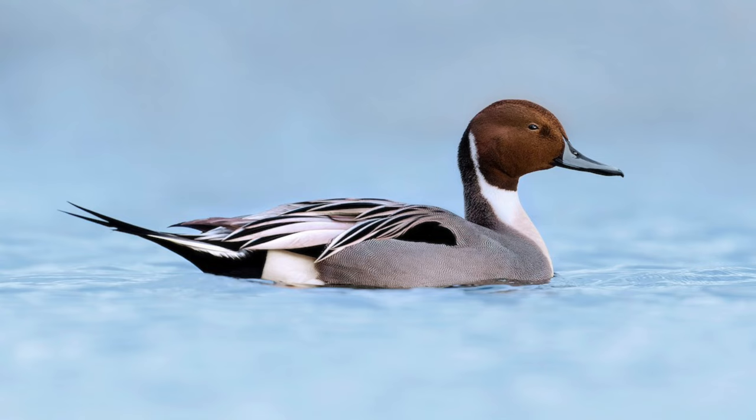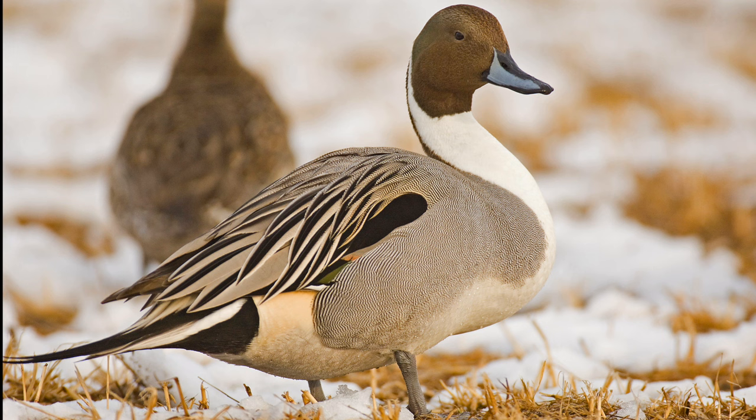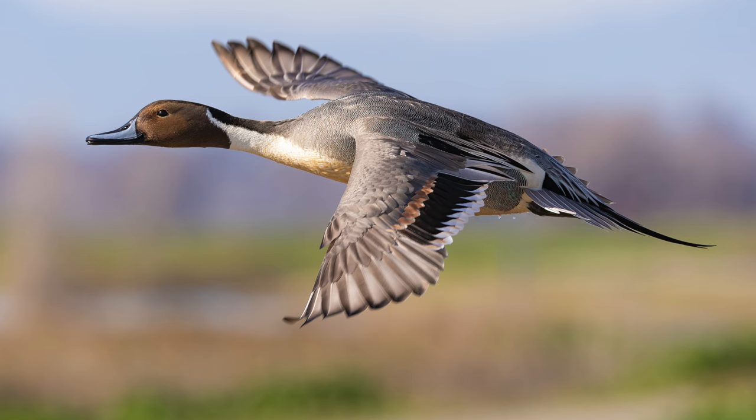Male northern pintails have a chocolate brown head with a white stripe on each side of the neck, extending up from the white breast and belly. The back is blackish gray, and the rump has a white patch on each side. Two of the long central tail feathers are black, while the others are gray, margined by white. In flight, an iridescent greenish-black speculum is displayed. The bill is blue-gray with a black stripe along the center to the tip, and the legs and feet are slate gray.